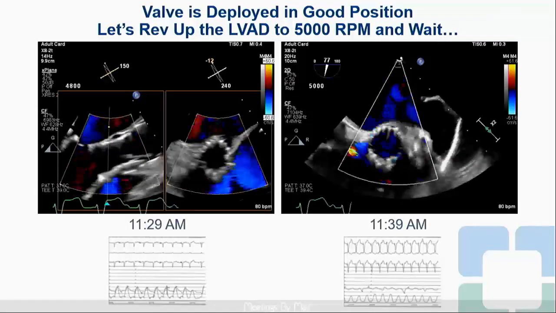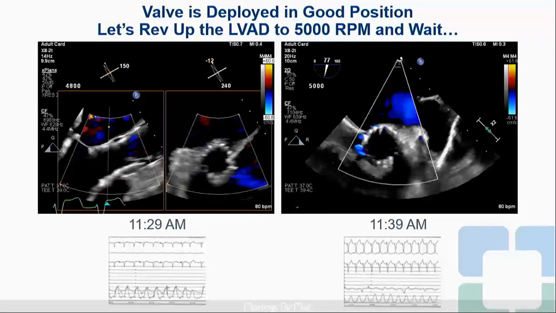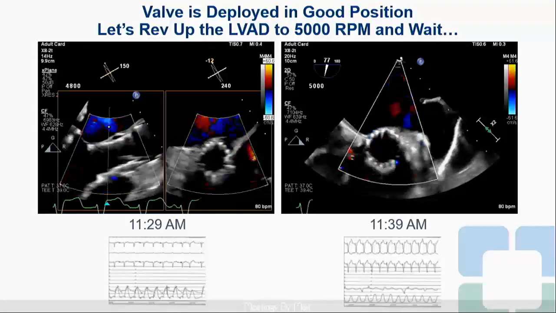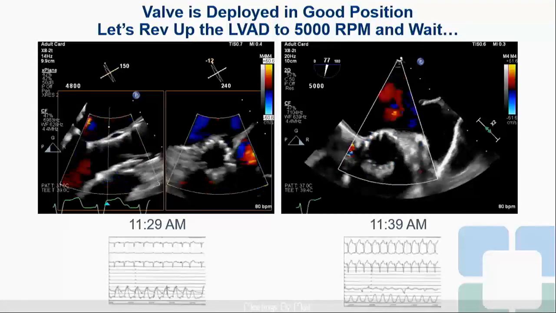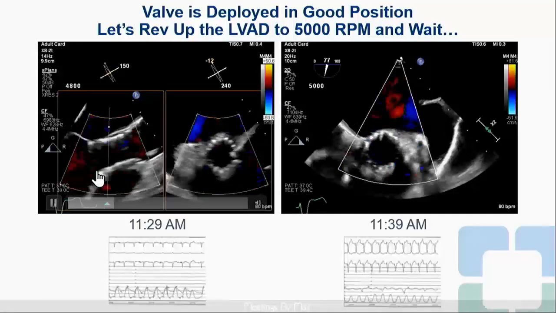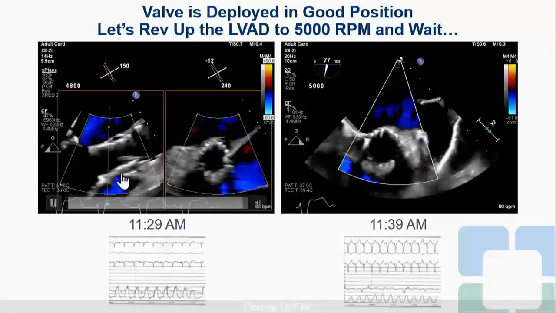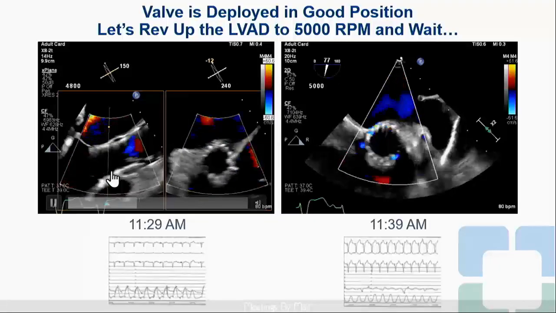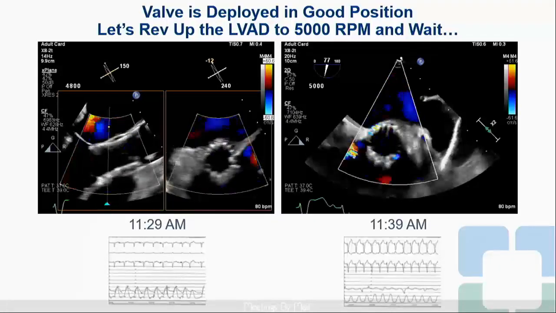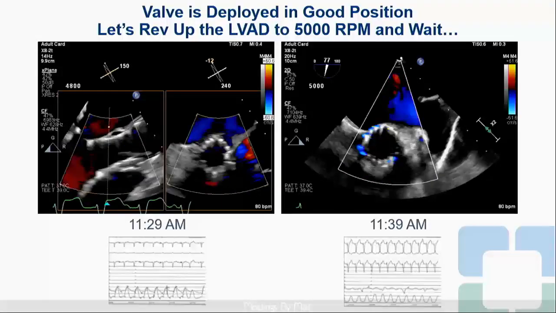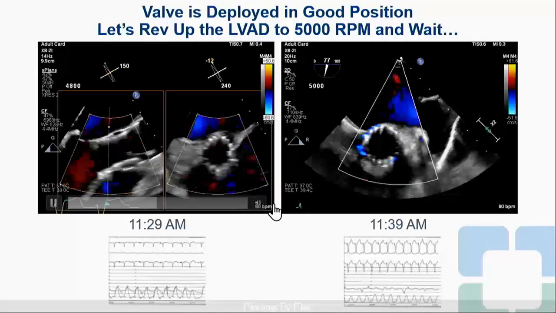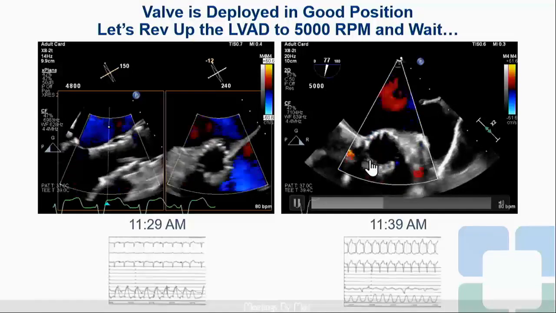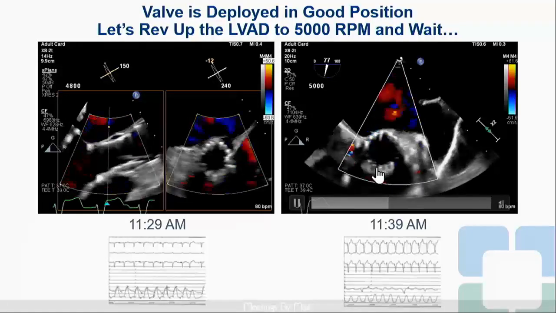Expanding, but the leak is increasing. Correct. Yeah. And even in the long axis view, we see that the valve is shifting, so it's going more ventricular. If we compare the image right after deployment and this image 10 minutes later, we see that the valve is shifting ventricular. So we see that the LVAD is actually suctioning that valve. And in the short axis view, even though it looks minimal, it's comprising more than 30% of the circumference. So I would call this significant.